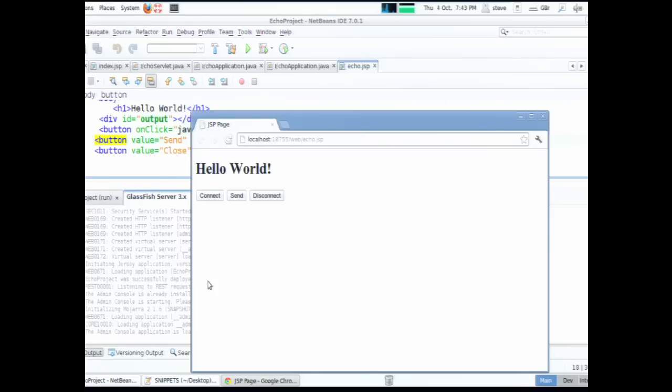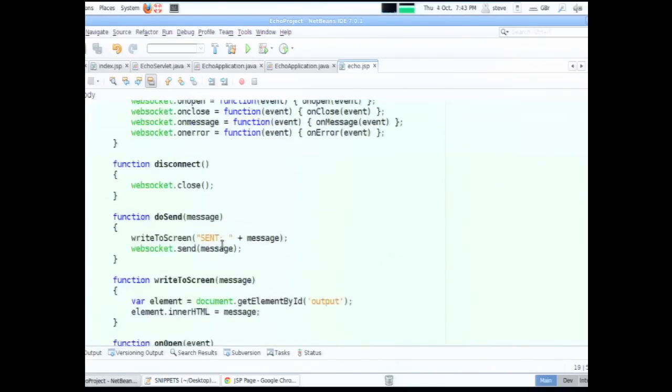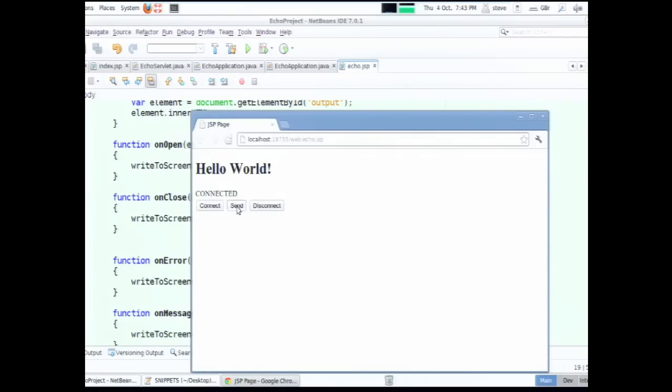Okay, so we have our three buttons. If I hit connect, I bet nothing happens. Okay, we get connected, which comes back from the server on connect. If you go back to the JSP, our onopen callback was put connected, and then if I send, we get a response, test message.